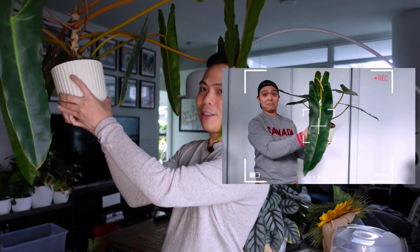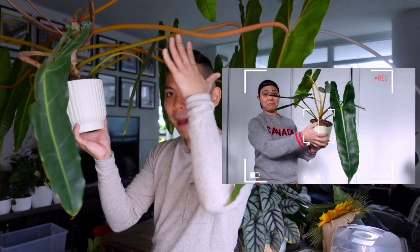But wow, guys, this plant, I would recommend this plant to everyone. It is just such a gorgeous plant. Look at these leaves. Look how big and long these leaves are. This is incredible. I'm just going to plug in the clip here. I was able to rotate the plant without it hitting my face, and now it's past my head. These petioles are past my head.